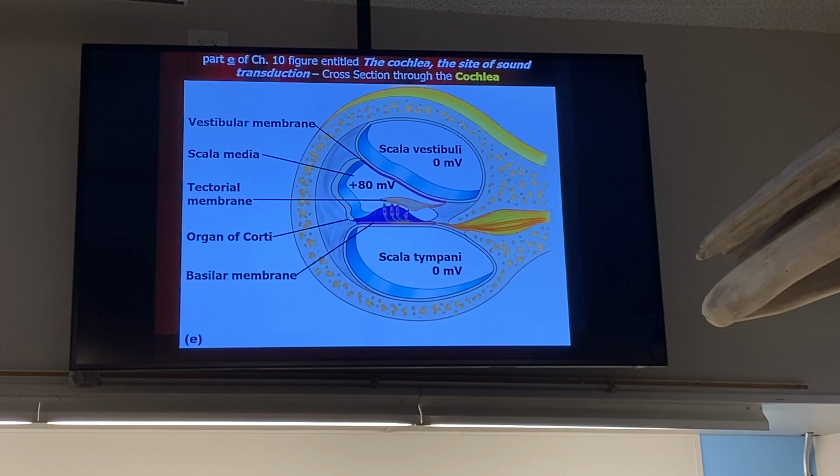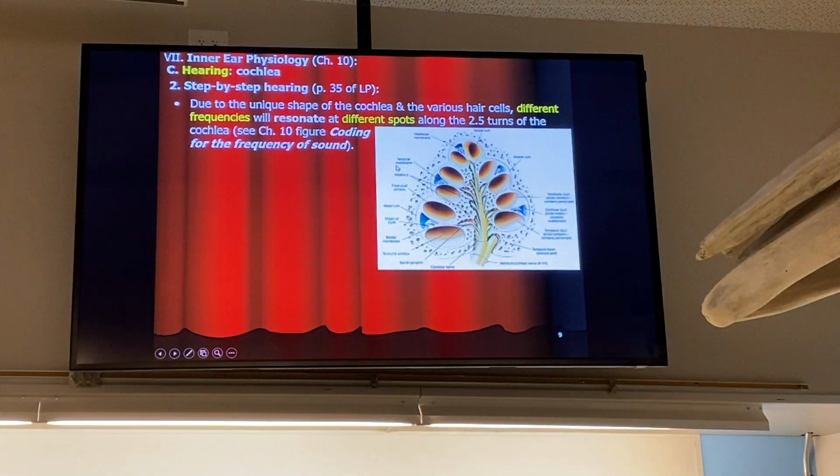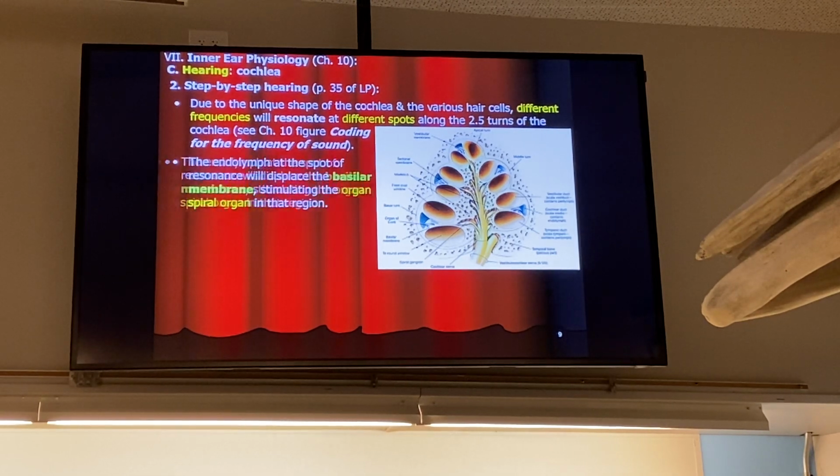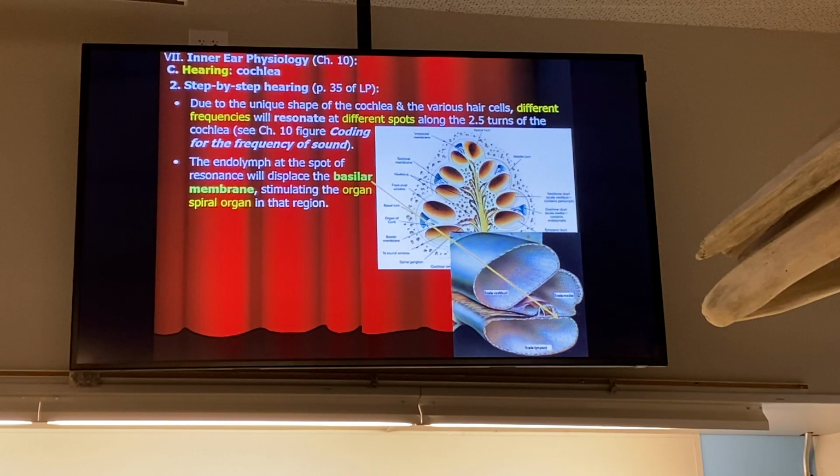Again, it's going through both of these chambers at the same time. Now we gotta talk about the cochlea, which turns around the hub 2.5 times. As it's going toward the apex, all three chambers are getting proportionally smaller. It is the shape and size of the chambers that causes different frequencies to resonate at different points of the 2.5 turns.